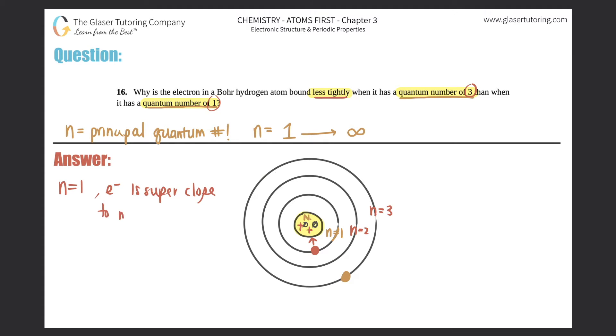So there's more of an attraction. Remember, the electrons are negative and the nucleus is positive because of protons and neutrons, so more attraction, which means that it would be tightly packed. It would be harder to strip away that electron because positives and negatives attract. So it would be more tightly bound.